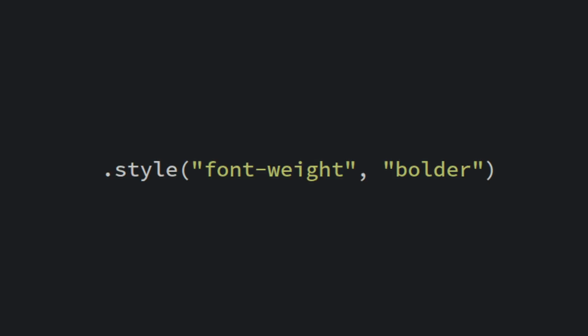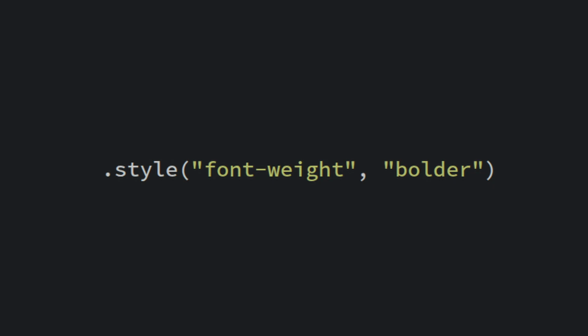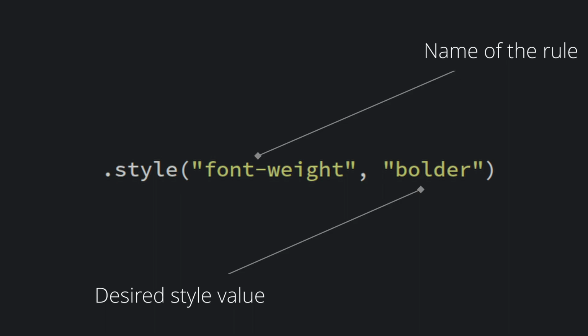Now that we have a basic web app running, let's look at how to do basic styling. There will be several videos on styling later in the course. This is just to get started. The DOM builder provides us with a .style method. This lets us set the inline style of our element, shown as the element style in the browser's inspect tool. This style has the highest specificity and can only be overridden using !important in your CSS rule. For the basic use case, we simply call style with the name of the rule we wish to set and the desired value. Here is how to set the font weight of our h1 element to bolder.